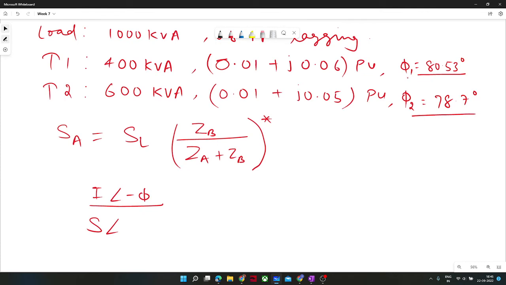I have calculated it here. It should not be wrong. You verify it. If it is wrong, we will see it in the next session as well. No issue. And here the angle is 78.7 degrees. Actually, I was trying to make my point on how to deal with conjugate terms, how to remove the concept of conjugate when you are dealing with parallel operation of transformers. If you write in proper terms, how it should be written, SA will be written like that.